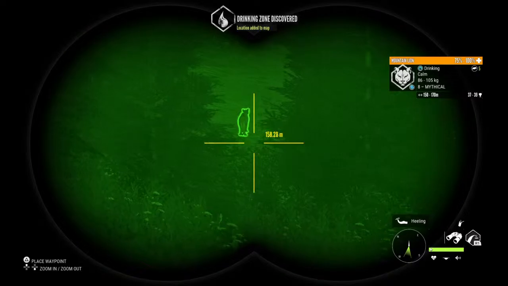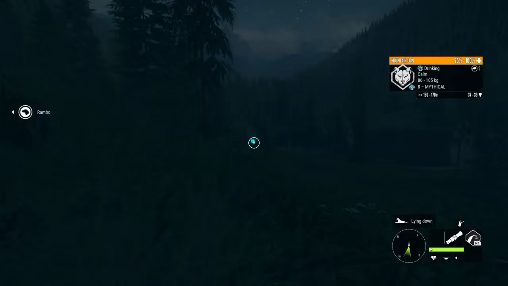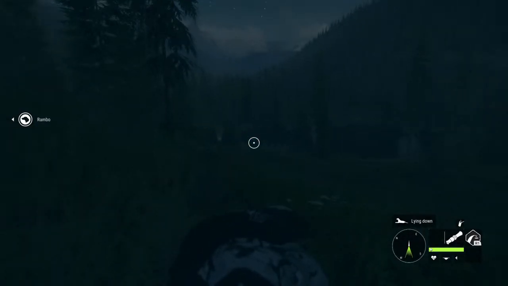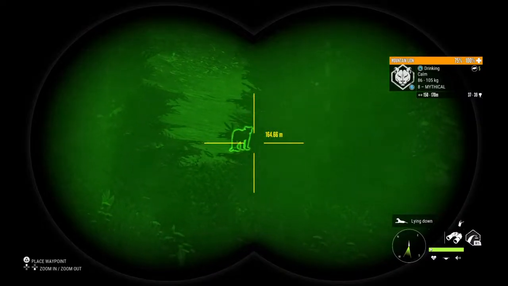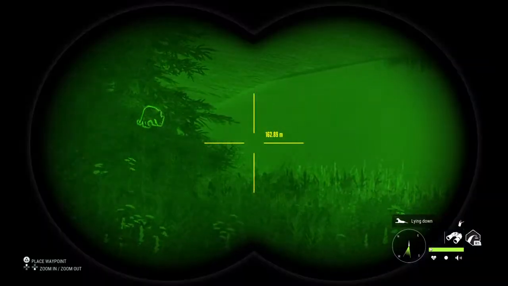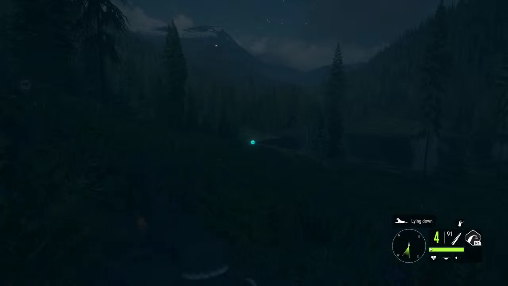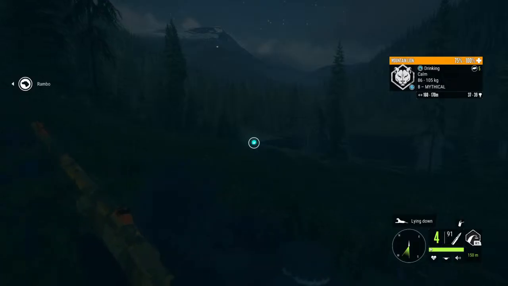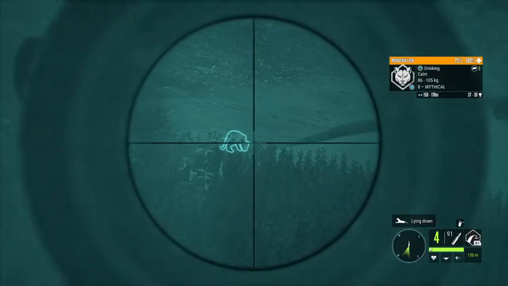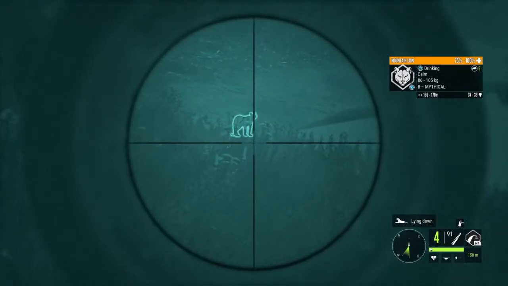There he is. And we got another mythical. Lay down for me, buddy. Let's see if I can get his attention. No, that didn't do anything. Okay, now that I turned the dialogue off, I'm gonna have to hunt in peace without any interruptions.